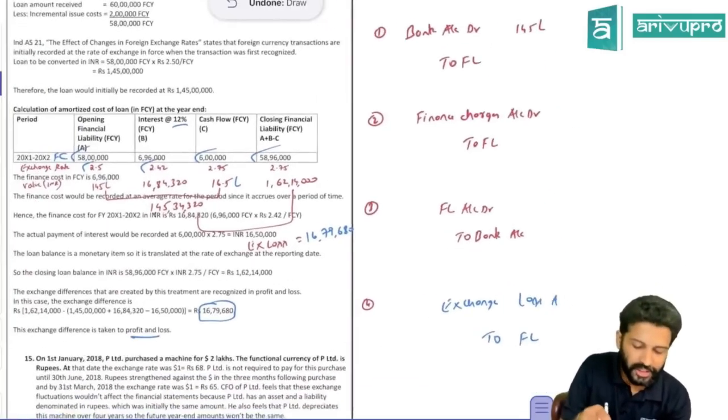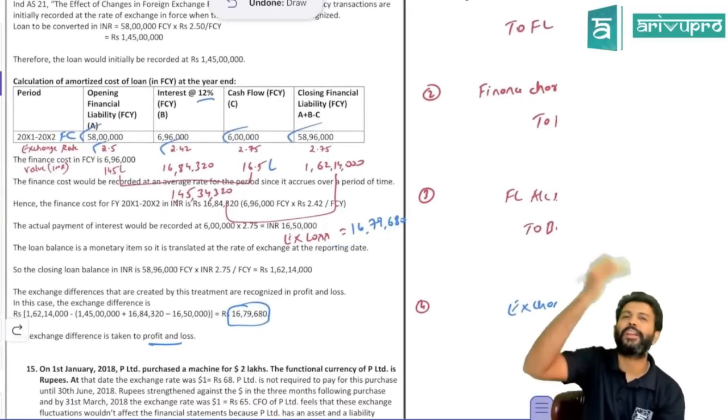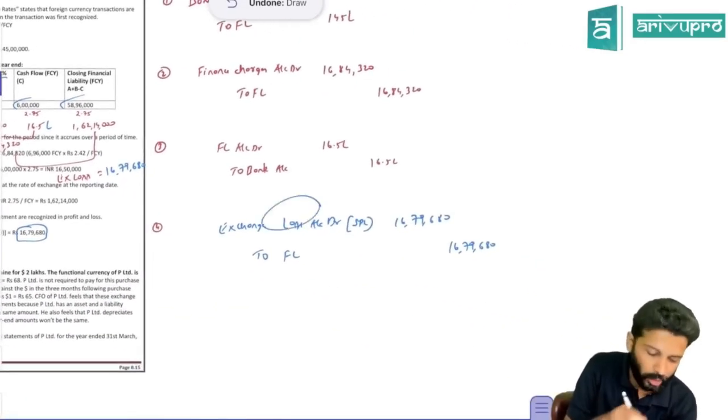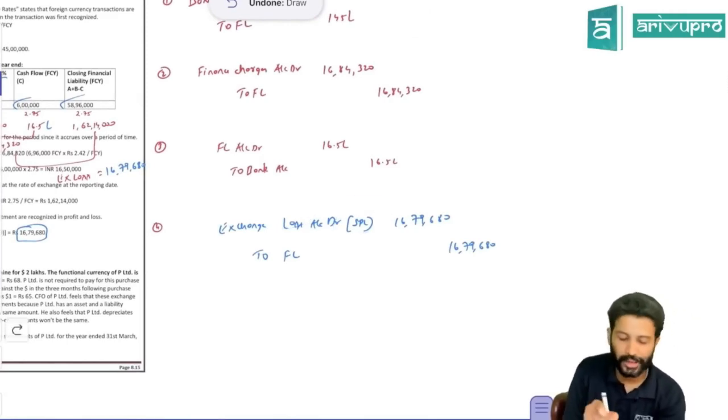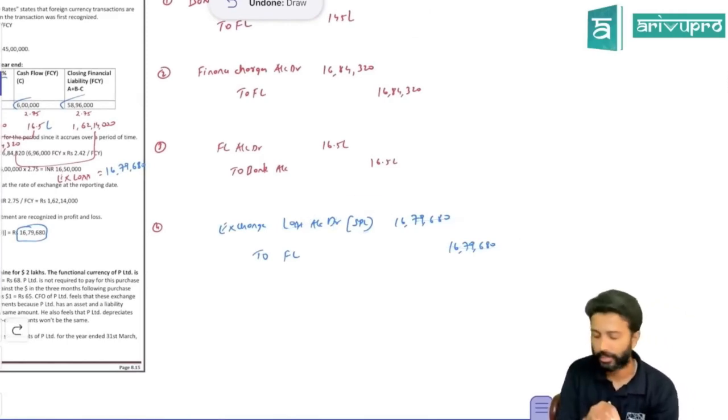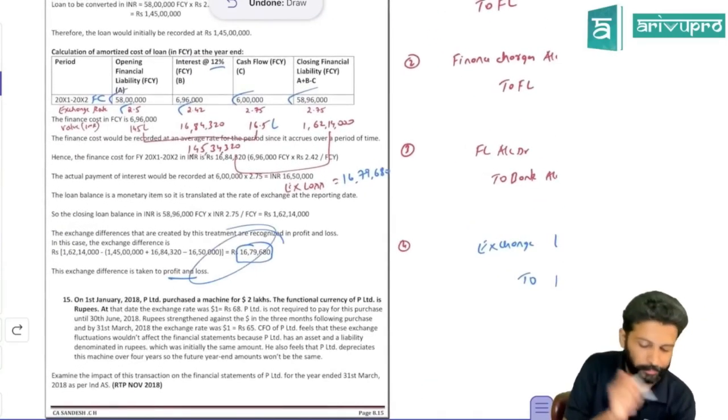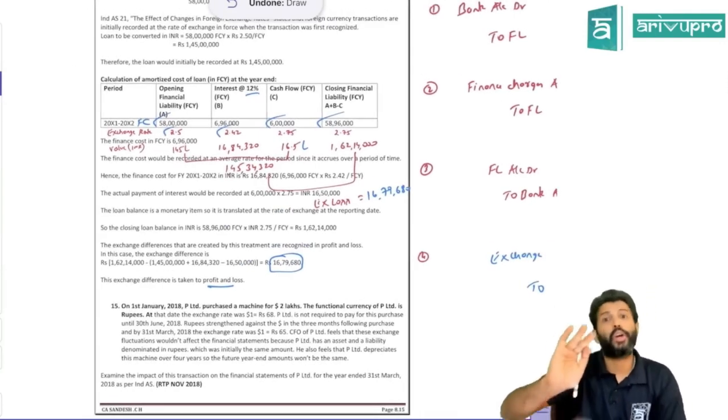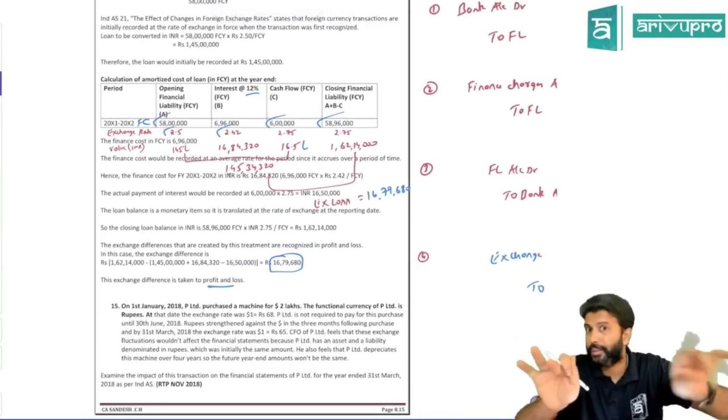lakh. Then there is an exchange loss. So you have to increase the value of financial liability. So it will be exchange loss account debit, and this exchange loss goes off to P&L, to financial liability. That's okay. So that is what they've given away. Done, sir. So the trick is don't convert it and do prepare ACM table in Indian rupees.